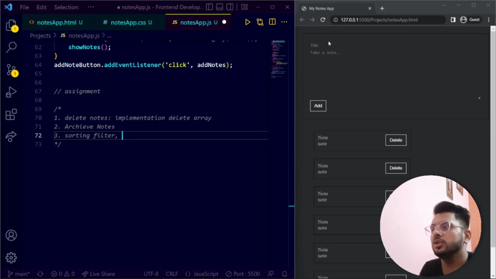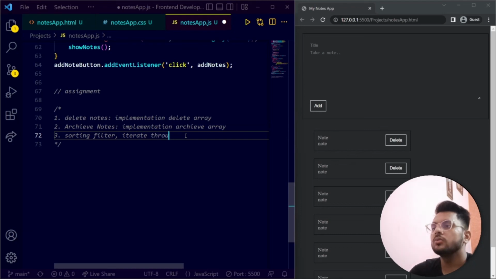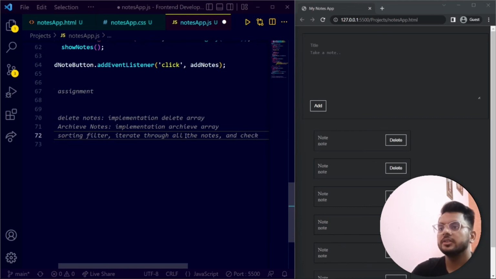So what you have to do, I'm writing the implementation. Here you implement the archive array. Here what you have to do is iterate through all the notes and check whatever is searched in the search box, which you can find with the help of input.value.